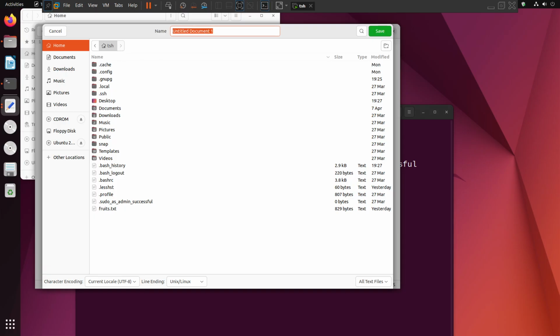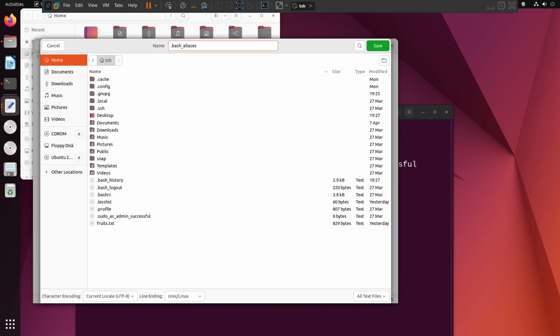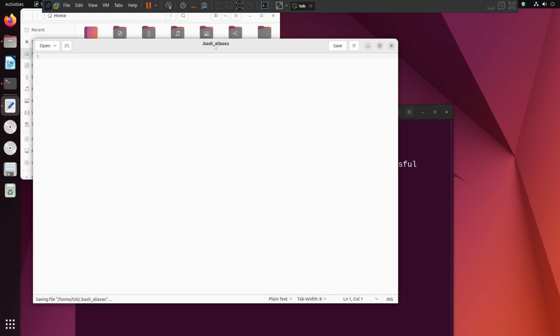When I'm prompted for a name, I'll rename it as dot bash underscore aliases. When you do it on your systems, make sure that you give the exact name here. Now just go ahead and save this file.